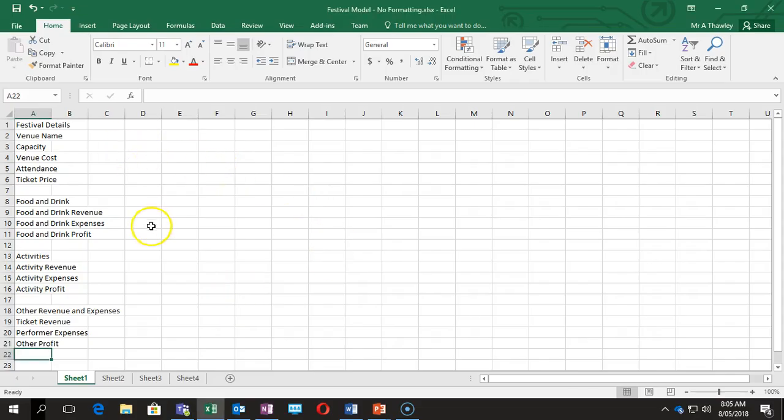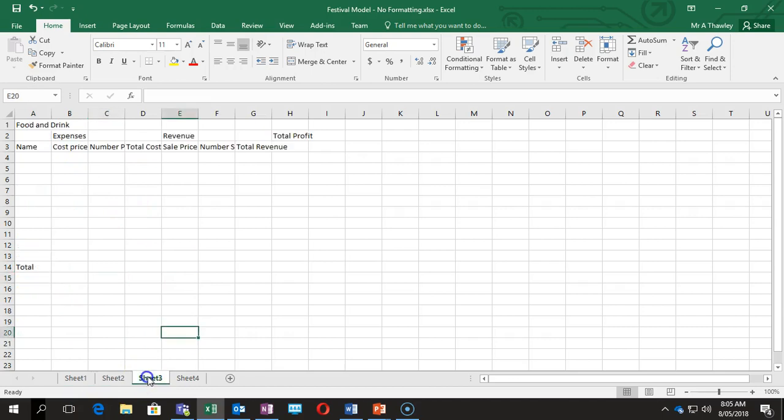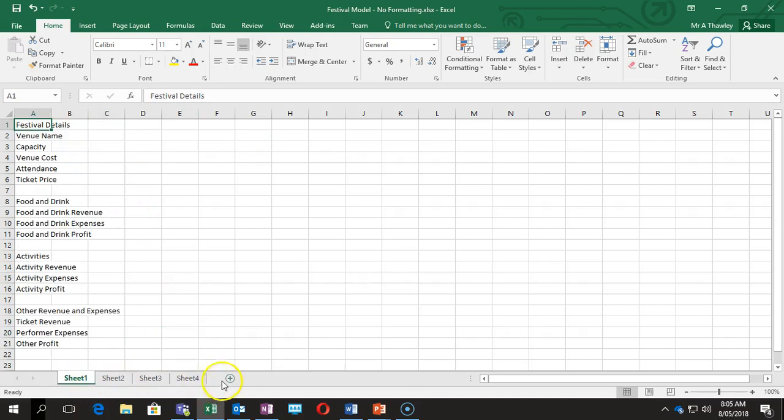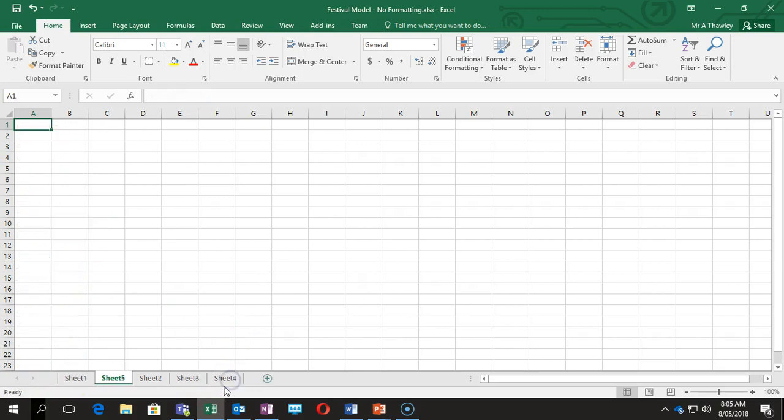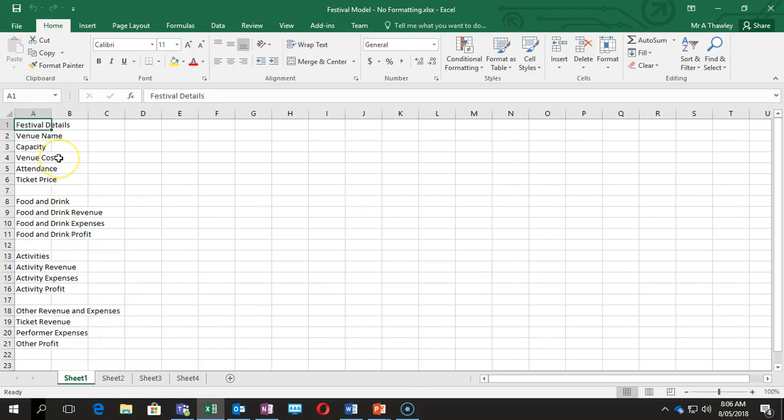So what we've got here is the basic spreadsheet. I've got all the data pre-entered, so I'm going to be able to focus on the formatting. I've already got my 4 sheets down here. By default you only get 1 sheet and it's blank. If you need to add any extra, just click on the little plus for add a new sheet. You can drag them around, move them, and right click and choose delete if you want to get rid of it. The first thing I'm going to do is go and rename these sheets.